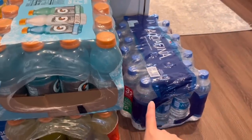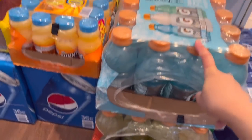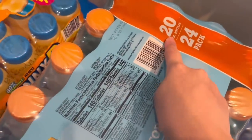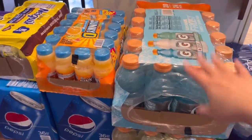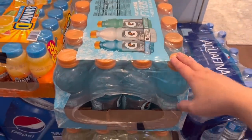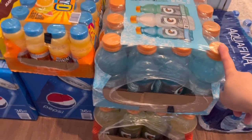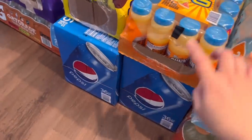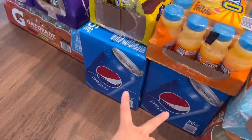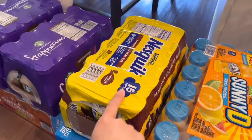We have a case of water. These are Gatorade — the 20-ounce, 24-packs, and we have a couple of those. He takes these to work as well, and he works in a warehouse where it's really hot, so he drinks a lot of beverages. And then we have Sunny D orange juice and a couple cases of Pepsi — these are the 36-pack. The Sunny D is a 24-pack.